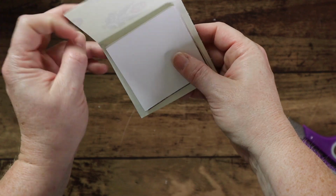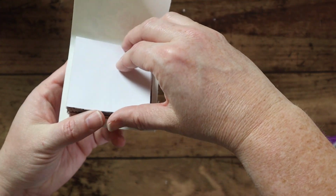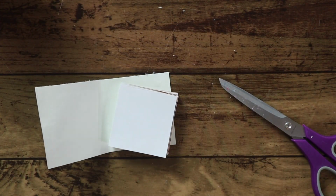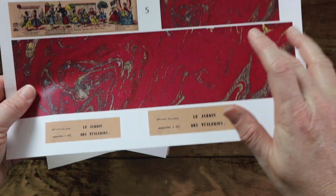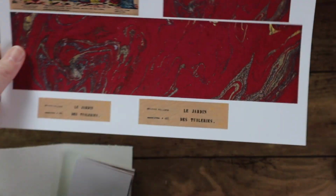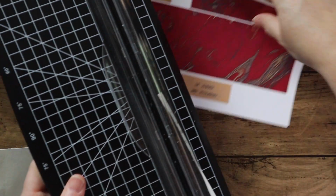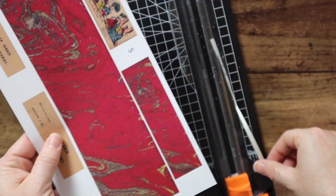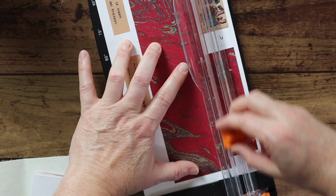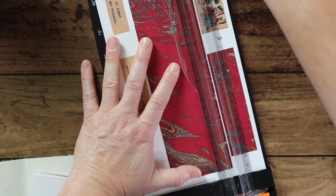And I want to glue in the spine, and then I'm also going to glue the sheets to the book. But I forgot about this. I put this in your printable. This is a piece of marbled paper that I use for the inside. So if you'd like to include that, you can. You could also use a different type of paper, whatever you've got. This kind of gives it a little bit of a finished look.